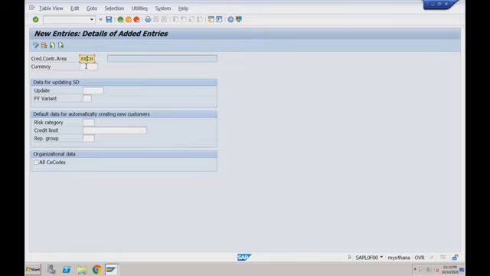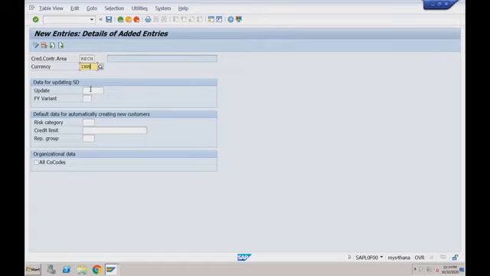Now, whenever you are going to enter the credit limit of a customer, in which currency are you going to enter it? That is your credit control area currency. For example, if you want to give the credit limit to customers in INR, you will enter INR. If you want to give it in USD, you will enter USD. Since we are using it for India, we have created the company code as India. That is the reason we are using currency INR. Otherwise, depending upon the customer requirements, you can enter the currency that you want.